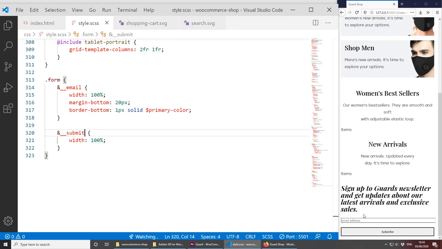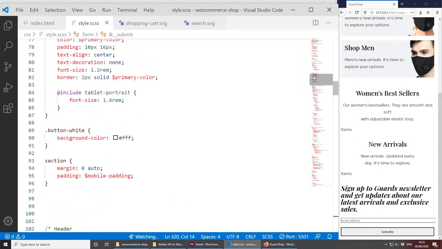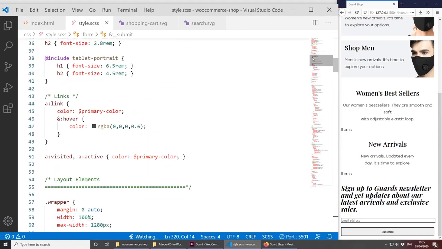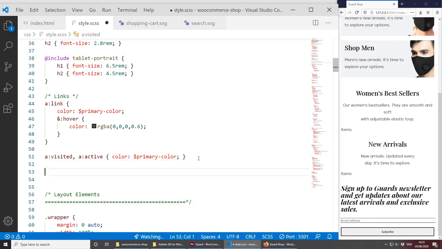And now let's make global styles for our input. We've got to be careful with how we do it, but let's go at the top where we reset our links. If it doesn't work, we can always modify, of course. So let's do input in here.